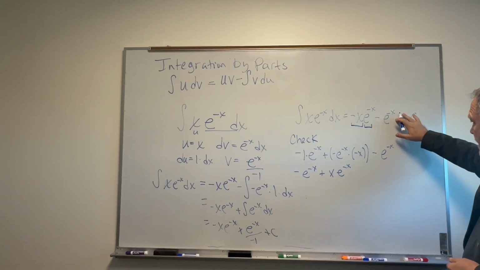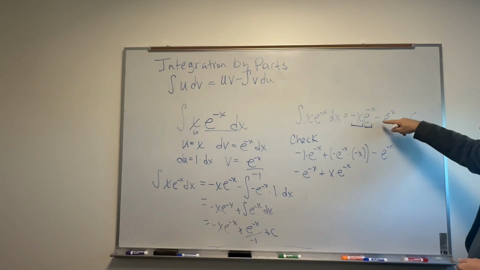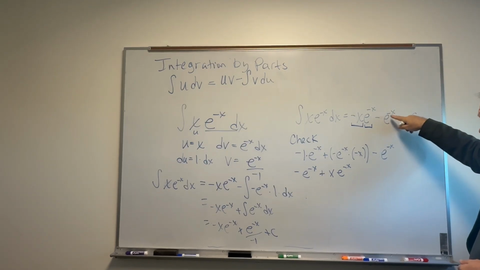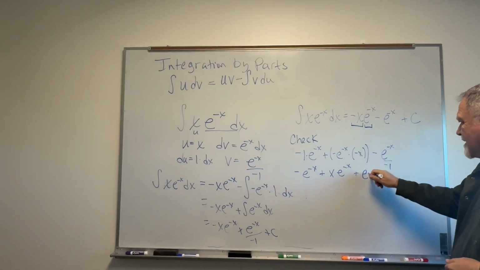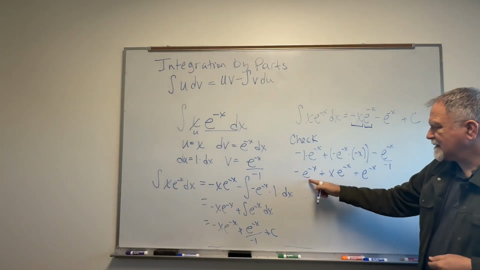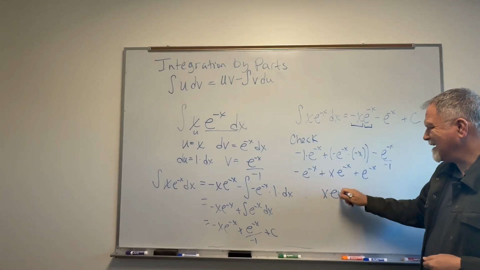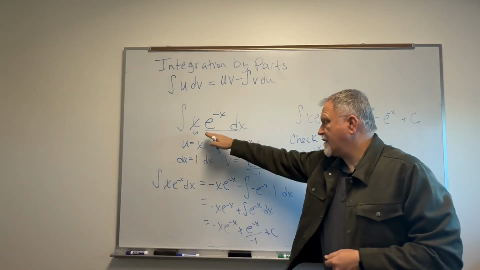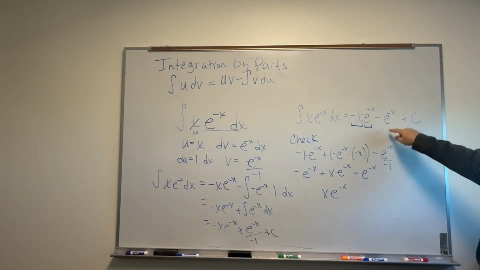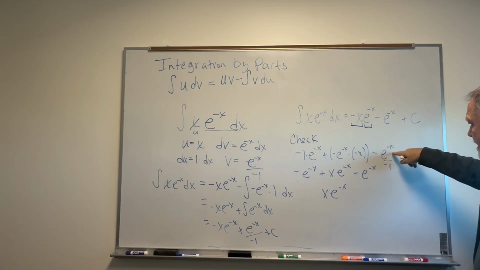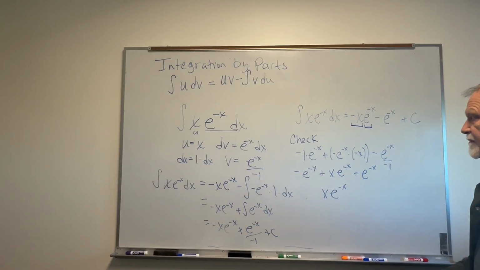And then here I have the derivative of this. Okay, I made a mistake here. Let's fix it. Derivative of this, so it's minus the derivative of this. The derivative of this is this over negative 1. That makes that a positive, plus e to the negative x. This minus e to the negative x, and then plus e to the negative x. Those cancel out, leaving me with x e to the negative x, which is the integrand over here. Again, when I was doing the derivative of this, and the minus out here, the derivative of this was e to the negative x divided by negative 1. That makes that a positive, and all those cancel out. So yeah, it checks out.